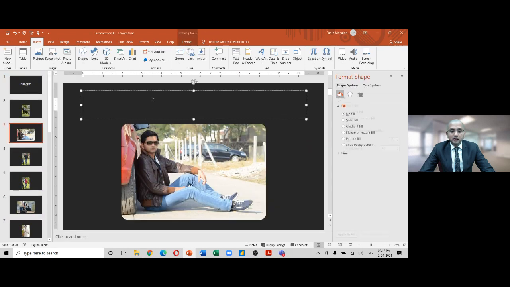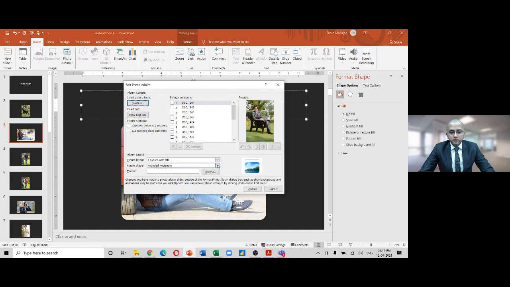So this title, now I can definitely put a title myself, or I can also do one thing. Suppose I choose this to be simple frame white.